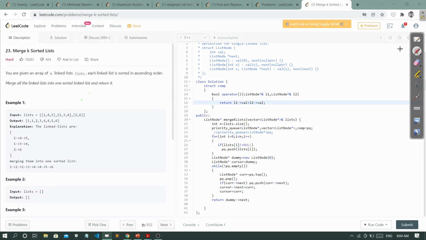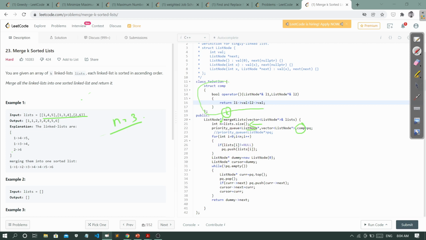Here we first take how many lists exist. It means that here n is also k. So if I consider this example, then here n is equal to 3. Okay, so take a priority queue of min heap. For the min heap, we take a comparator function.